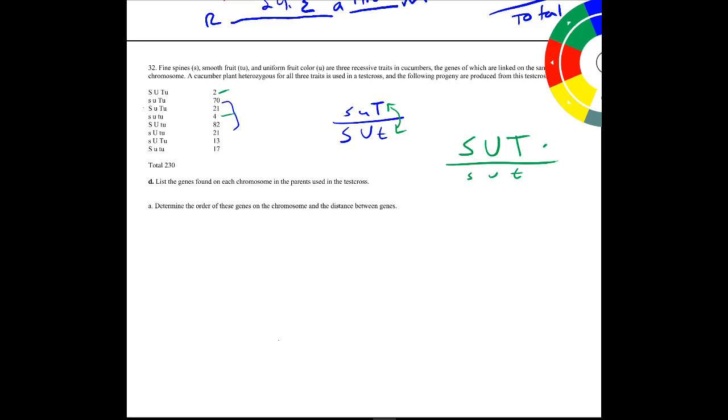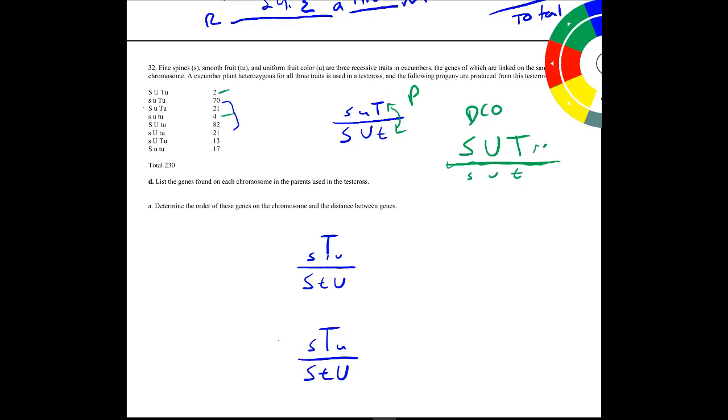I know the way this worked out, I now have big S, big U, big T on top, but that doesn't matter. We're just saying what kind of gametes would we get from a double crossover. And we can tell, so the way it's lined up now, if we got a double crossover, the U would switch sides. So we have it lined up the wrong way. We have to get T in the middle. And we know that because to go from our parentals to our DCOs, it looks like the T's switched. So let's try to write that and keep it right this time. Well, I just said the T had to go in the middle. So, T in the middle. Little s, little u. Try to make them obvious. Big S, little t, big U. Little s, big T, little u. And I'm just writing it twice so that when we do the crossovers it makes sense.